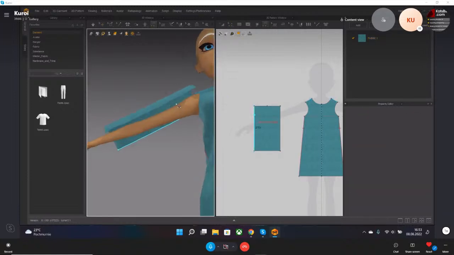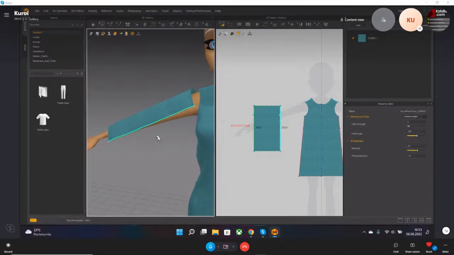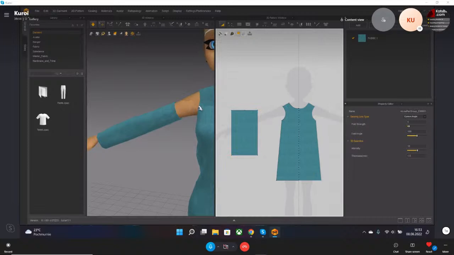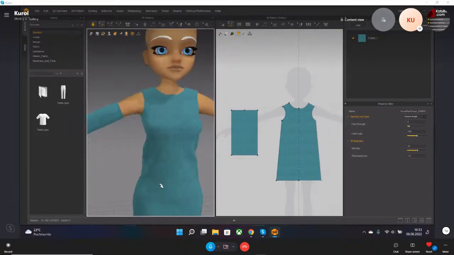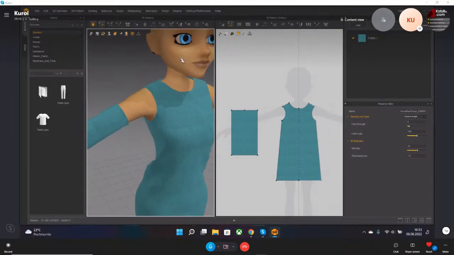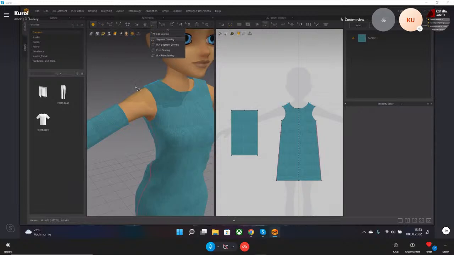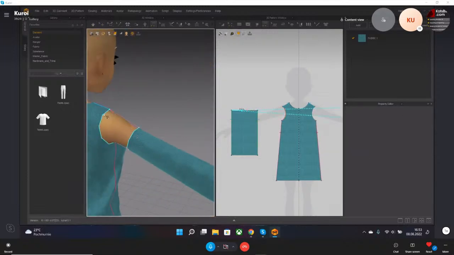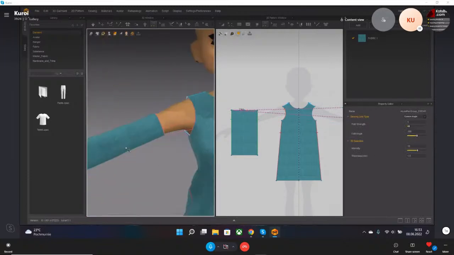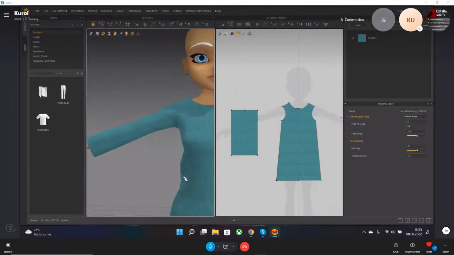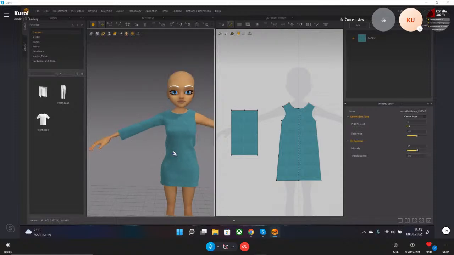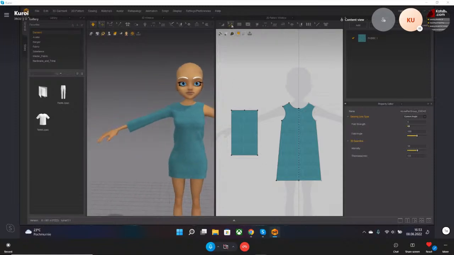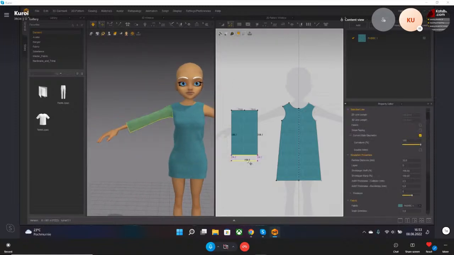So, segment sewing. Did it, oh, I didn't click it. All right, and then you have to sew it to the dress. At the moment it just looks like a dress, but it's going to be some kind of sweater. Winter is coming, not yet, but soon enough. And you've got the sleeve, and it's too short, but let's just make it longer.